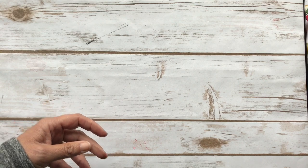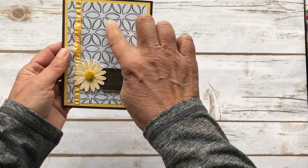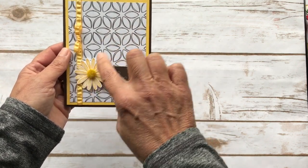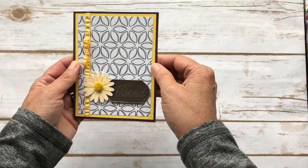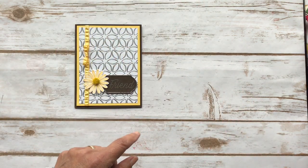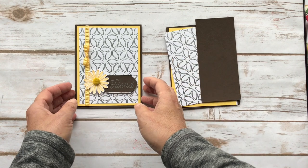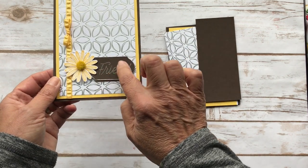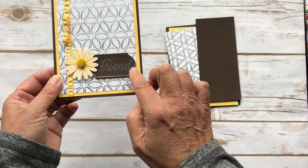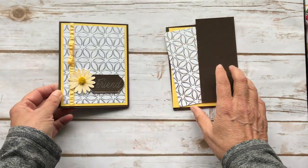So let me put this aside and let's get our card out again. This is that silver paper and it looks kind of like a daisy. I almost put this in the center because I think it would be okay, but it kind of threw off the card so I didn't go with it. I do a lot of playing before I make a decision on things.